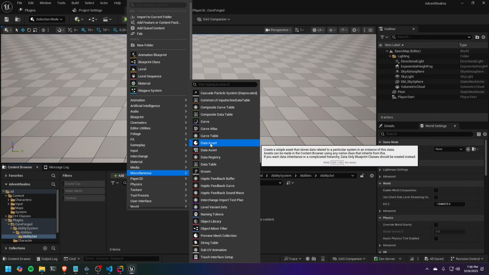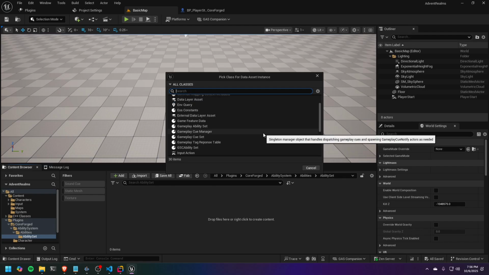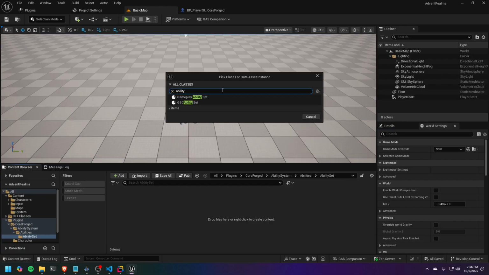I actually may need this. I'll double check the Lyra for now. Yeah, we're looking for ability set.